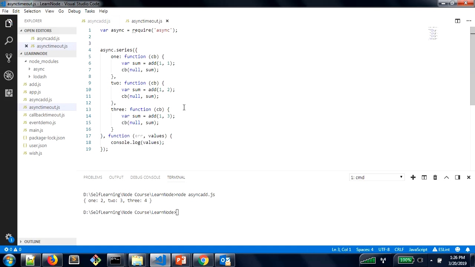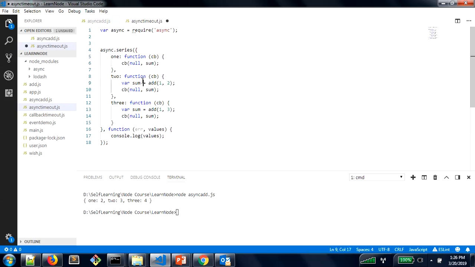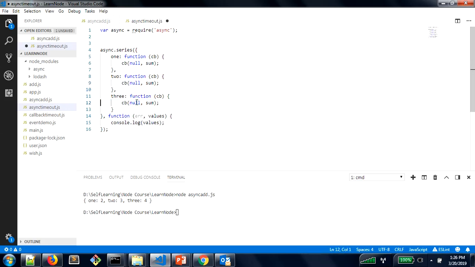Now our job is to say that I want to print 1, 2 or 3, right? So I can say this is my actual executor. This is the actual work that is done here, right? There is no sum that is required for me. So I'll have to give a timeout.